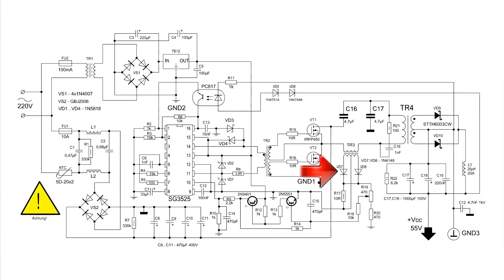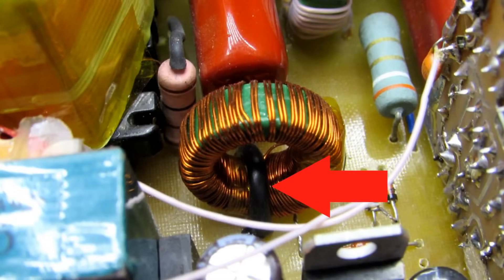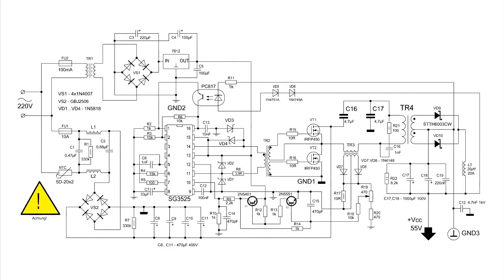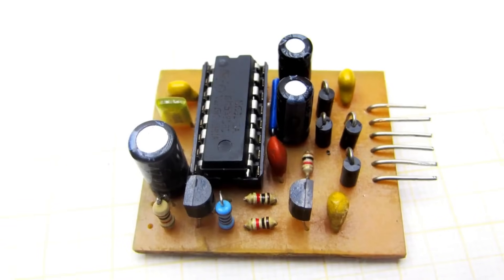The secondary winding is complemented by a full wave rectifier with a center tap and a load. The principle of operation of protection is quite simple. A variable resistor sets the protection activation threshold. An increase in current in the secondary circuit, for example during a short circuit, instantly leads to an increase in current in the primary winding of the transformer and, consequently, the current will also increase in the section of wire that is stretched around the current transformer ring. This, in turn, leads to an increase in voltage on the secondary winding of the current transformer and, consequently, the voltage drop increases on the current resistor, from which the readings are essentially taken. If this voltage is above the set threshold, a trigger latch is activated. The microchip stops generating and the circuit goes into protection mode.